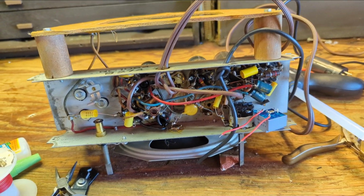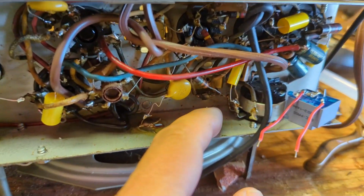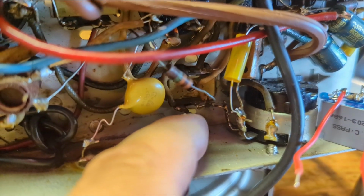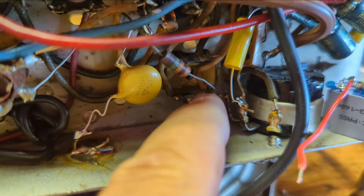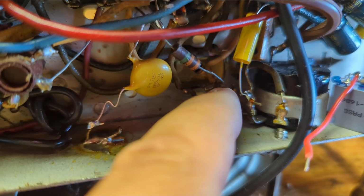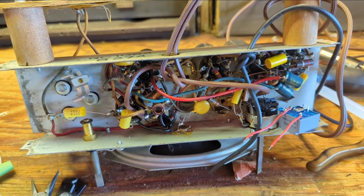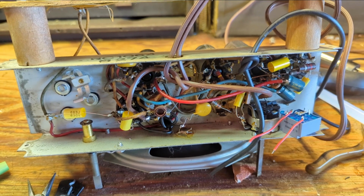So we'll install that. The last thing I need to do is install a switch between this connection and the volume pot, which is that leg off of that IF transformer. That way we'll be able to cut the radio signal off and on. We'll put a little switch back here. That way if someone wants to listen to music, they can. If they want to listen to the radio, they turn the switch the other way, they get radio.